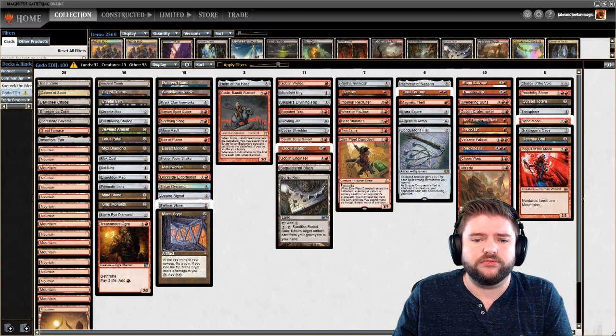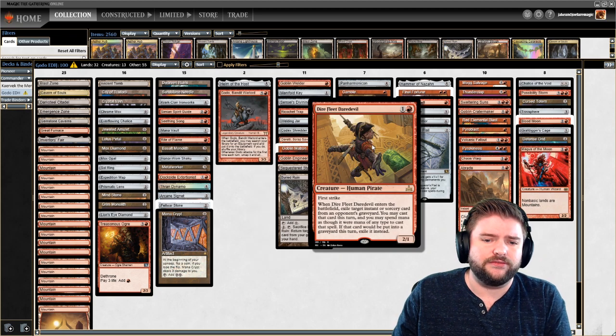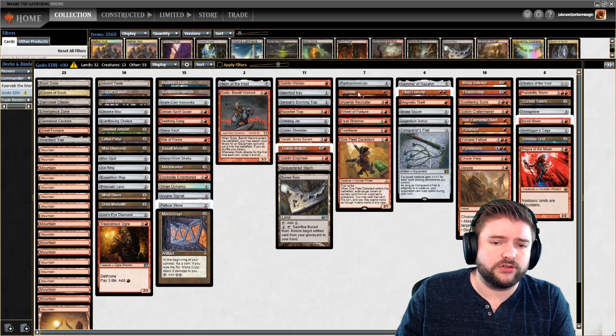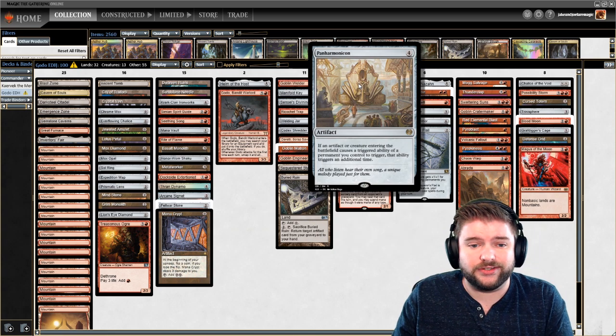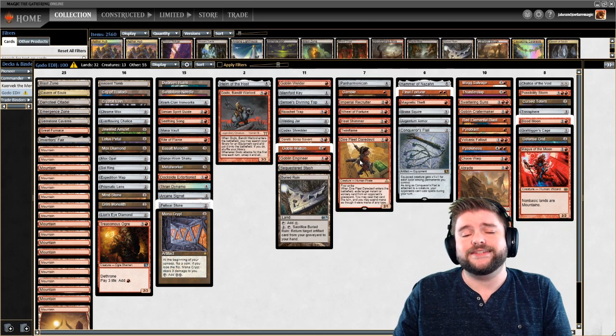So we have Imperial Recruiter to go search for that stuff. We have Goblin Matron to go and search for that stuff. Utility and Direfleet Daredevil to get some counterspells from your opponents' graveyards. Panharmonicon to double some of these effects, like Imperial Recruiter, like Daredevil, and things like that.